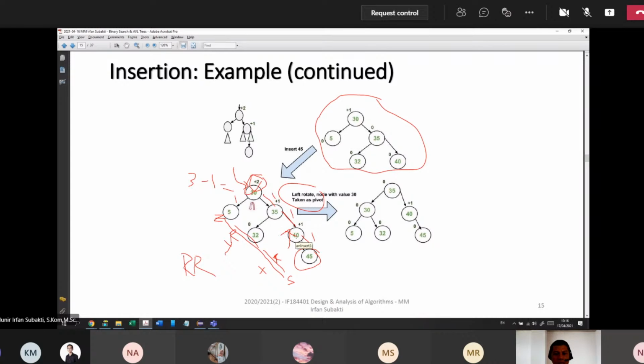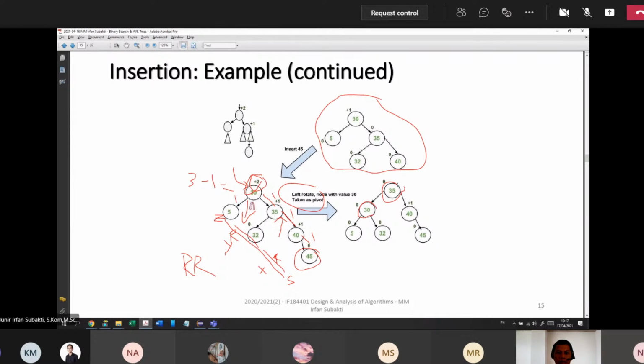Oh, sorry, this is value 30. So need to kick 35 up and 30 down. So 30 down, become here 30, and 35 up here. Then recalculate the height difference, and then okay.